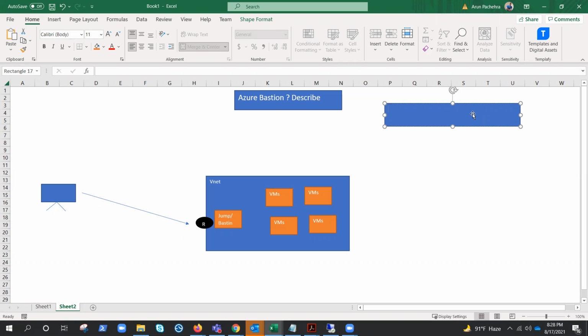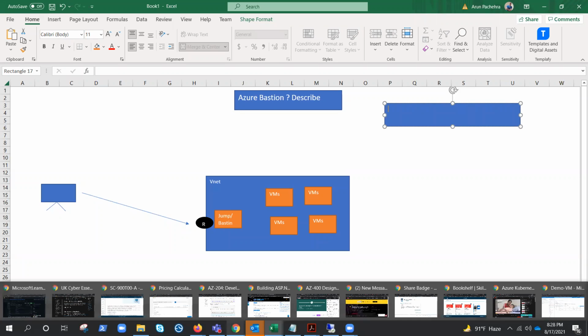When you connect via Azure Bastion, your virtual machines don't need a public IP address, agent, or a special client software. So that's what the Azure Bastion is.